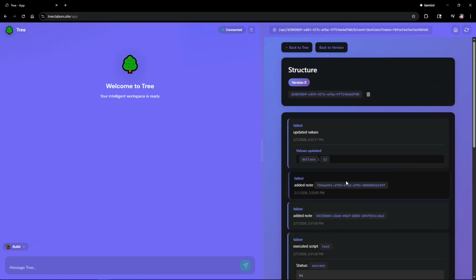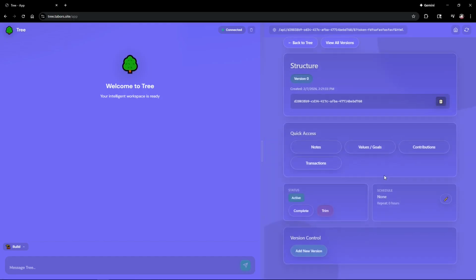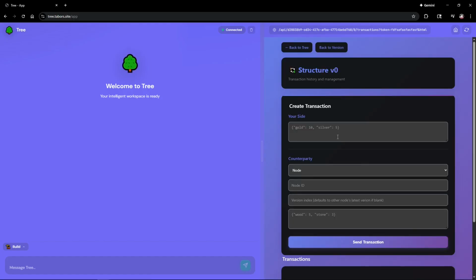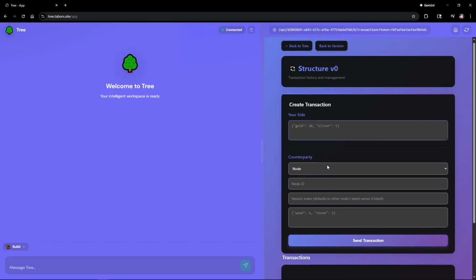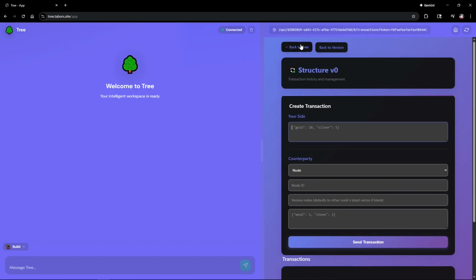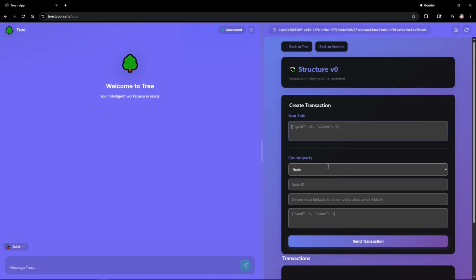Contributions: when you're inside a node, it's tracking all of that node's contributions on the user contributions page. And then transactions, this is for trading values from one node to another. When you create one of these, it will look at the root transaction policy and basically make a voting thing. It's pretty cool looking, but I don't have one set up right now because, as you can see, the form's kind of complicated.